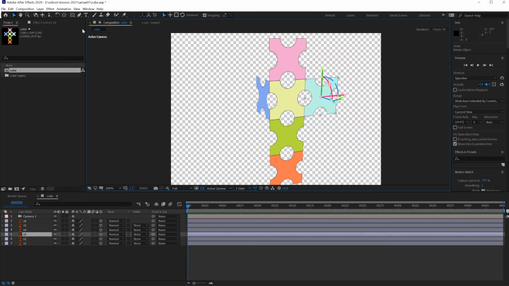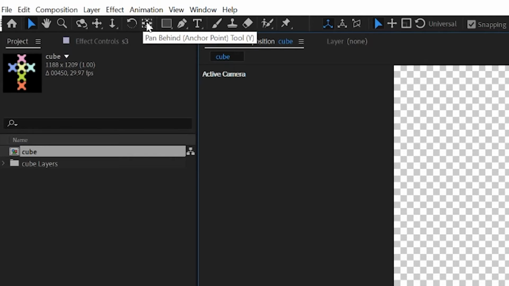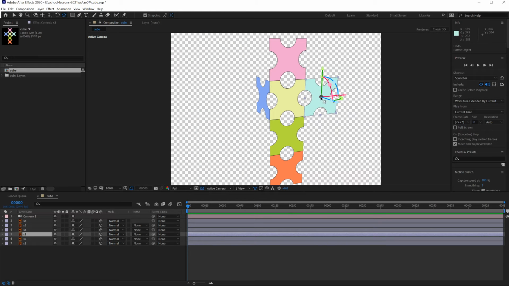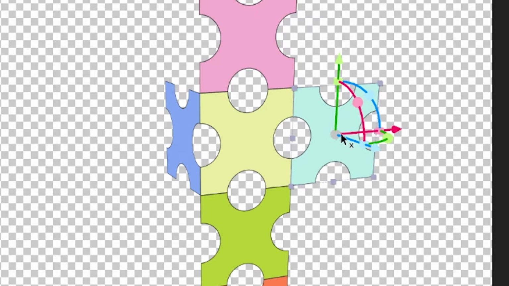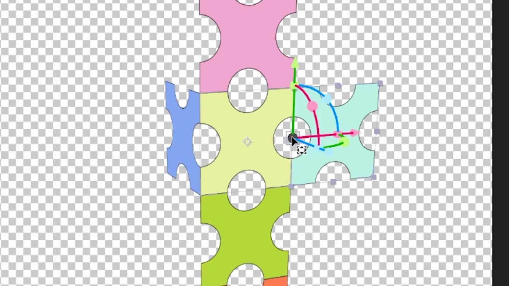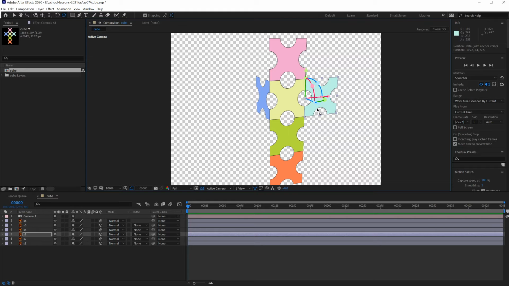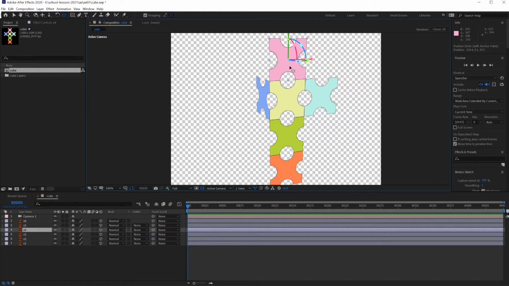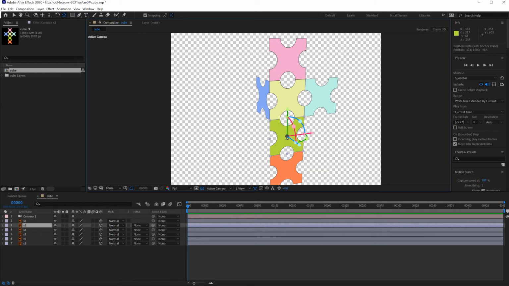Before I do that, I have to move the pivot point again. Pick up the pivot point, which is the Y, drag the center with snapping on, drag it to the edge. And while I'm here, might as well do this one. Drag this one down to its edge and drag this one up. We'll talk about this one in a few moments.